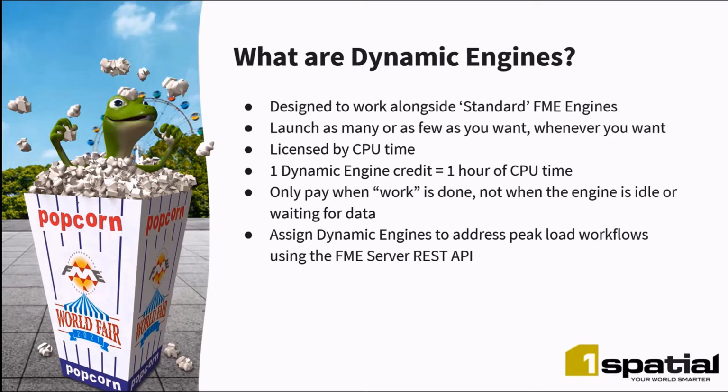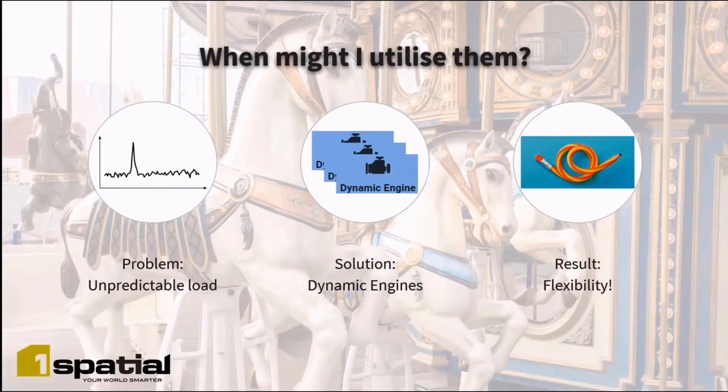By using the FME Server REST API metrics endpoint and automations, it's possible to assign dynamic engines to address peak workload workflows. It's common for customers to initially purchase FME Server with 1 or maybe 2 standard engines, allowing one workspace to be processed at a time, or a couple concurrently, but no more. As usage increases and more demands are placed on FME Server, this capacity isn't always enough, or there are points in your schedule when you really need more capacity, especially with demand spikes from popular FME Server apps, or when important daily processing tasks clash with large quarterly data loads.